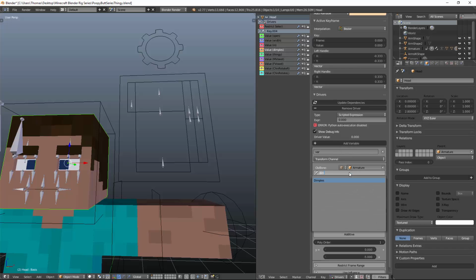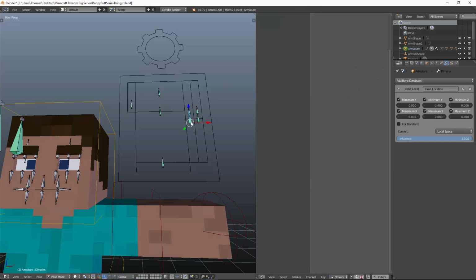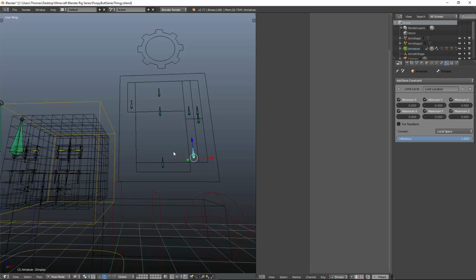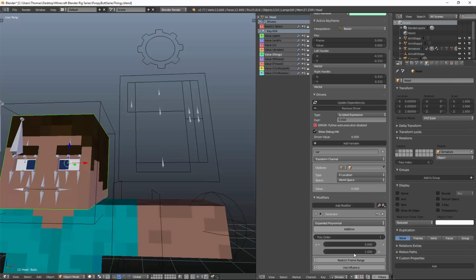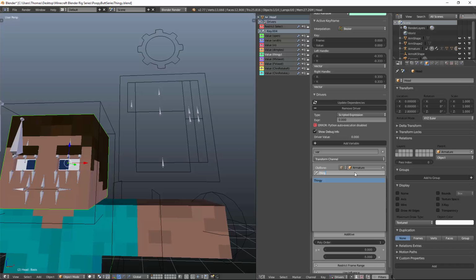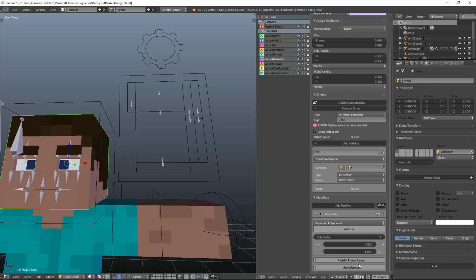Armature dimples, just search for that, and average value. Cool. So now if we move this down, dimples happen. Pretty nice. Thingy, generator, -5, local space, Y location, armature, thingy, average value. And val is just a 5. Y location, local space.